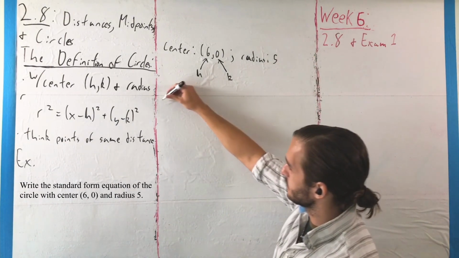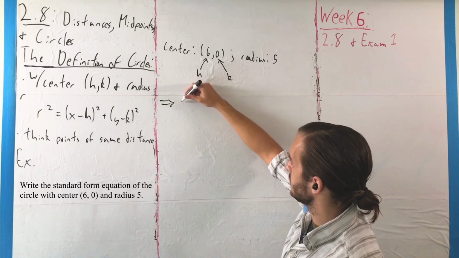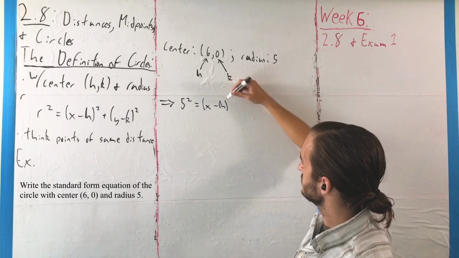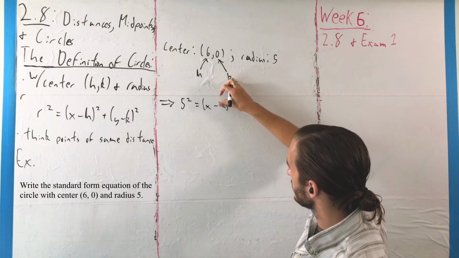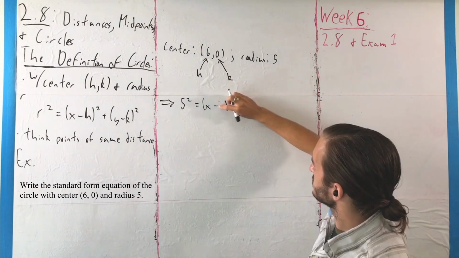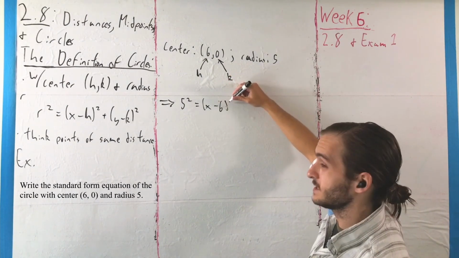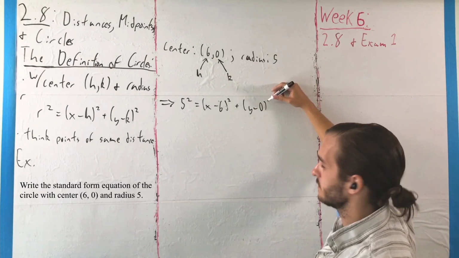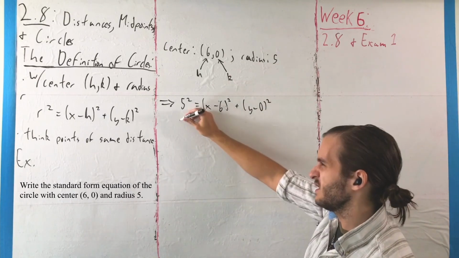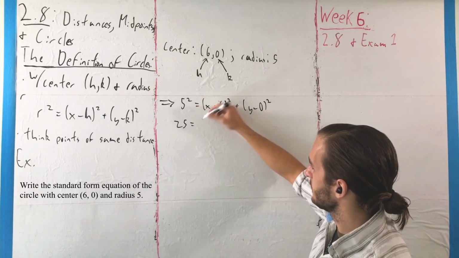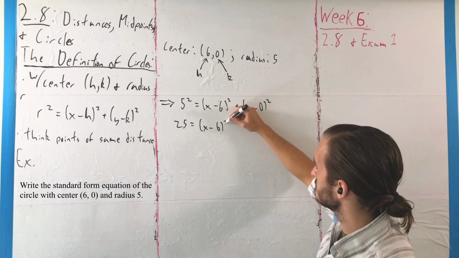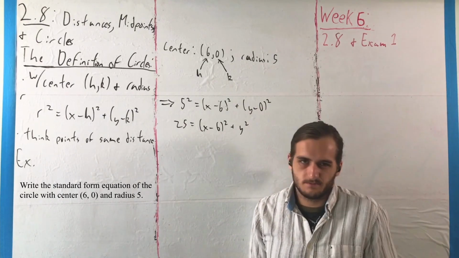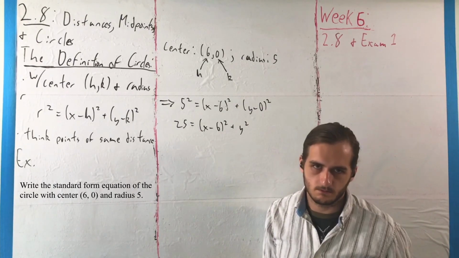So plugging those into that formula, we're going to end up with r squared, so 5 squared, is equal to x minus h. This should be specific here because we know what h is in this case. I don't need to write that there. H is 6, so we have x minus 6 squared plus y minus 0, because 0 is k, squared, or if we want to simplify a little bit, and usually we do, 25 is equal to x minus 6 squared plus y squared. Again, formula manipulations, be careful with where those constants go. You'll end up where you end up.